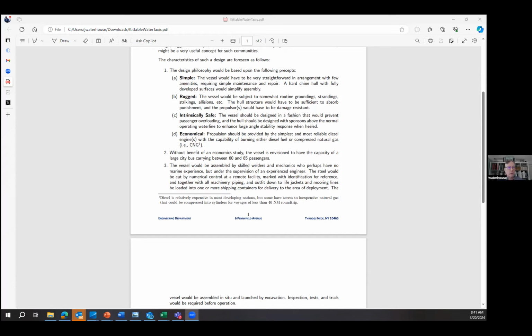But it's never too early to start thinking about how something is going to be built. And we as designers certainly have a responsibility, especially as we're preparing details to be approved by the regulatory authorities, that our details are friendly to the builder or not. A great example is the joint between a deck and a side shell. There are any number of different ways you can join those pieces of structure together. Some are going to be easier to fit up and weld than others. So are you, as the designer, choosing something that is fit for purpose?